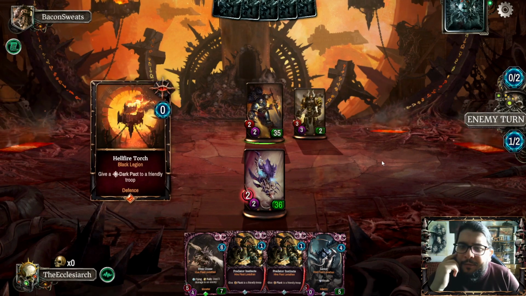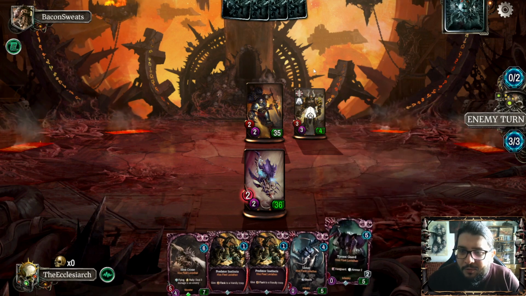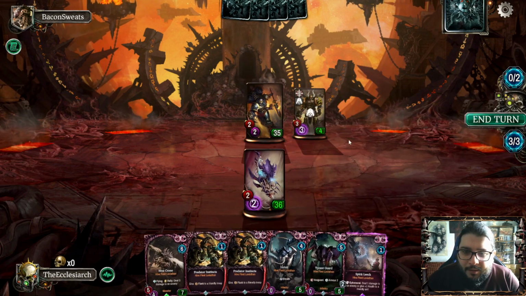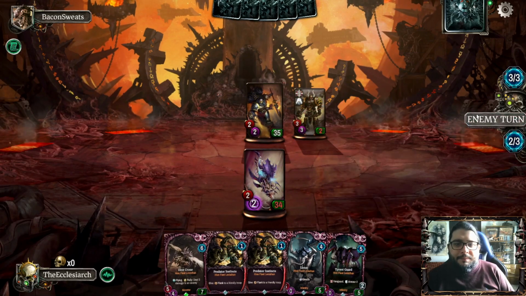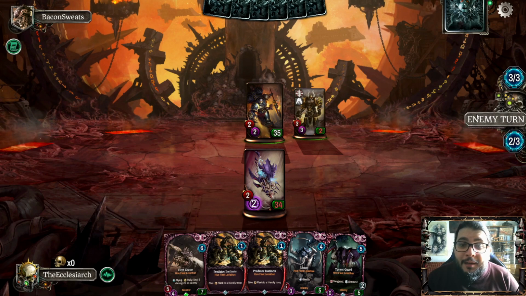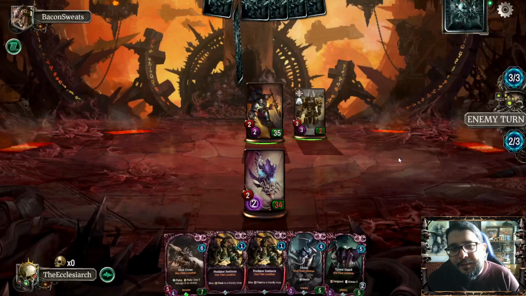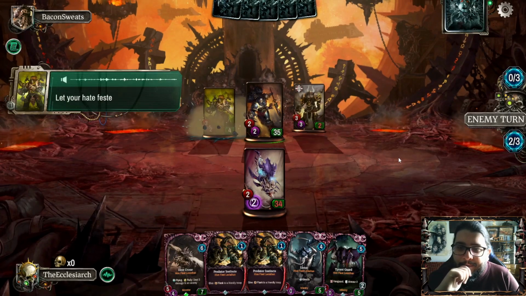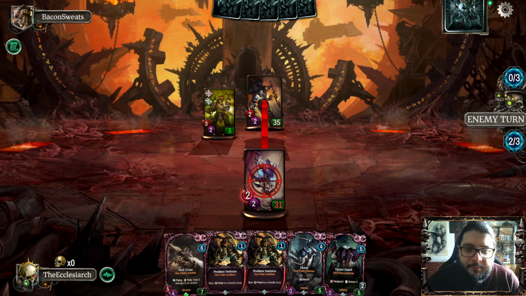He actually uses Hellfire Torch on that. Okay. Interesting, for sure. Yeah, I think what we need to do here is certainly attack it. And I hope it's not going to give him way more health. This is usually not a good unit to run in your deck because you're kind of dependent on going second so that you can torch it, which is usually not that effective.